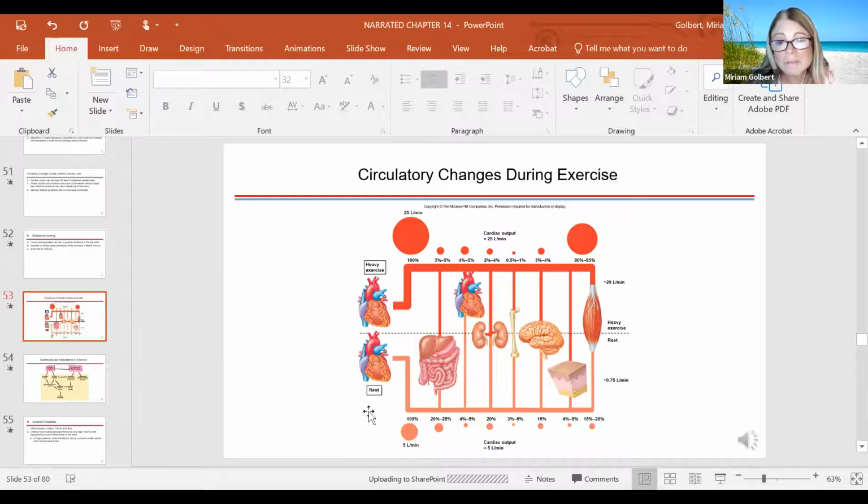But if you look at the comparison at rest and look at these little circles, right? They're pretty even in how we distribute the blood, right? But the minute we start exercising, we have to divert most of the blood to the area that is busy at that time. See, 5 liters of blood total doesn't allow for us to give every single organ the same amount of blood. It has to be taken away from some organs and given to the organs that are active.